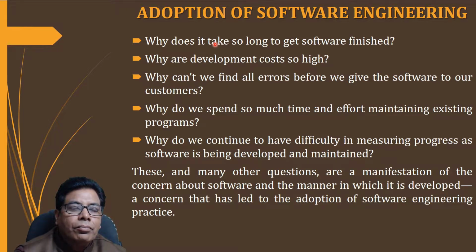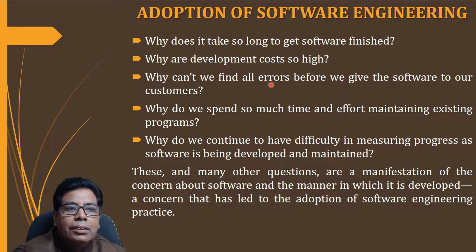See, generally the time for making the software is 1 year, maybe more than that, 1 year, 2 years, or it can be a minimum of 6 months, 3 months at least. So that's why it is taking a lot of time for making the software. Then why are the development costs so high? See, as the number of engineers involved in making the software is high, generally the development cost of the software will be high. For example, if you take the Windows operating systems, Windows 10 or earlier versions of Windows, thousands of software engineers have written the code for making the operating system, and they have worked for thousands of hours. Then only it is possible to build the operating system.